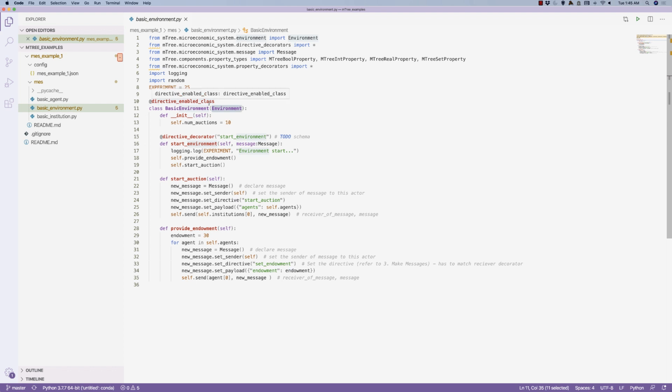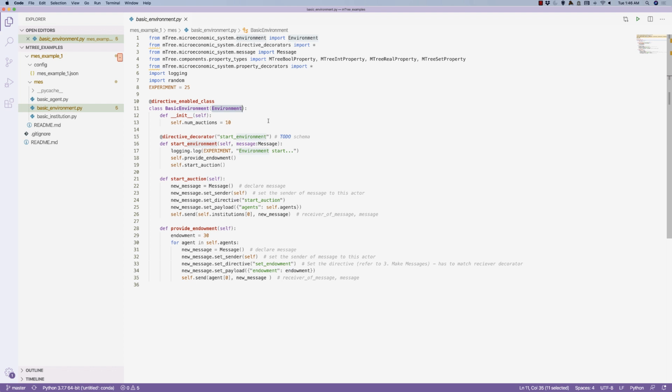So now that we know the basics of the import system, we notice also that there's @directive enabled class. That's simply saying that this class, this basic environment, is in fact an MES component. In this case, it's an environment. The only way that the MES knows that it's an environment is that it's subclassed off the mTree environment object. So you want to ensure that you always have the appropriate subclass. If you're creating a new agent, copy a working agent file and then modify it, just to make your life simpler.